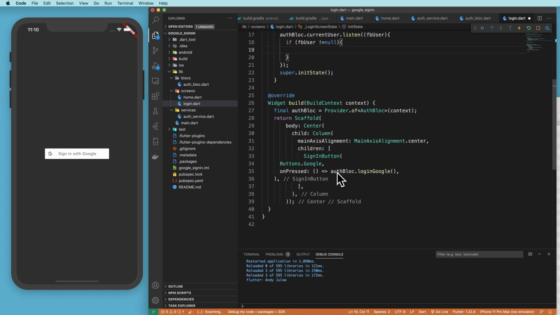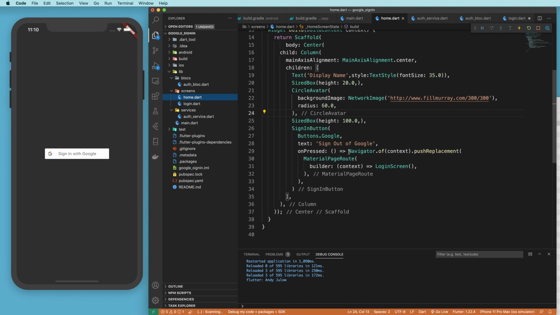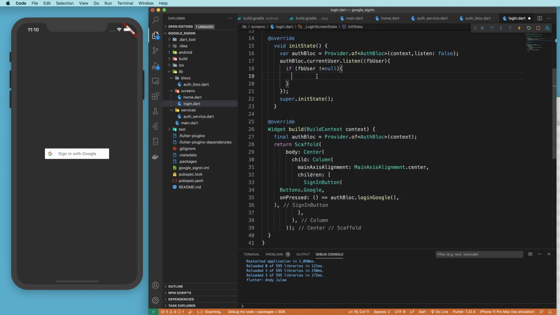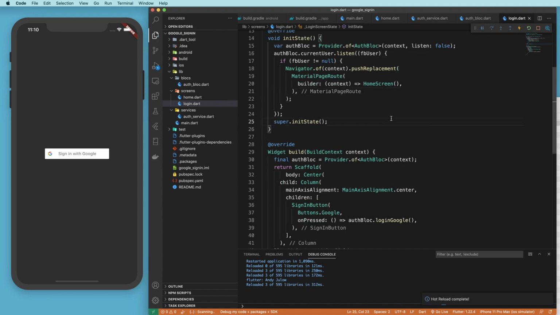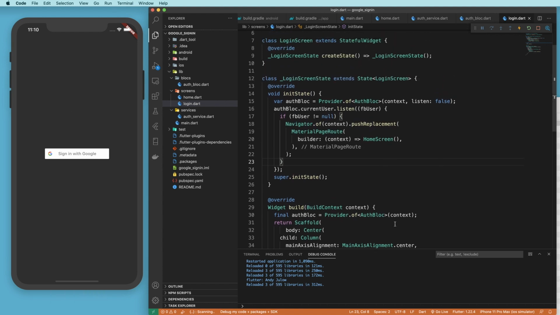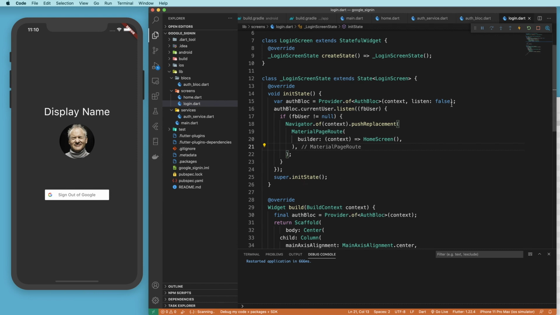So this is when we want to do Navigator push replacement, exactly what we had here before. And I'm going to be lazy, and I'm going to come in here and copy this and paste it right in there and replace it with home screen. Make sure I got all my parentheses. And so we're already signed in with Google. Now, we missed the boat on this init state because this widget's already fired up and we didn't have this init state in place. But if you hit hot reload and you're still logged in, it should instantly bounce you to the home page like this because init state fired. You are already logged in. You haven't logged out. And so this fired and the Navigator was called and it pushed it to the home screen. So that's exactly what we want it to do.